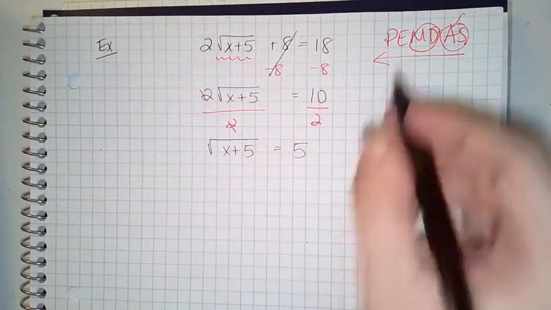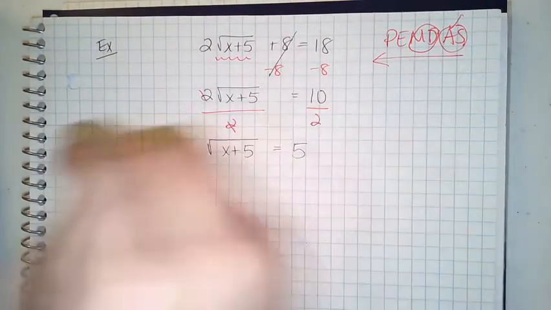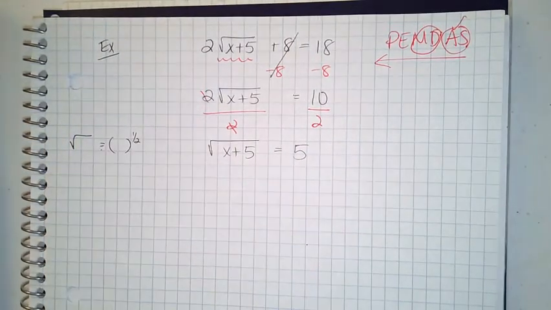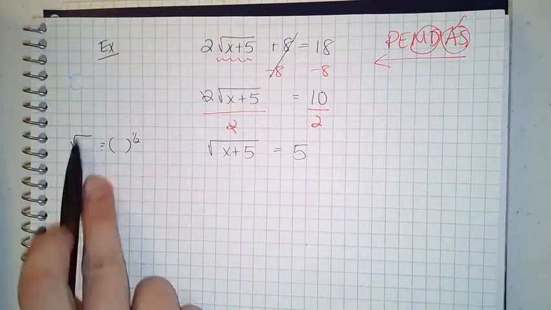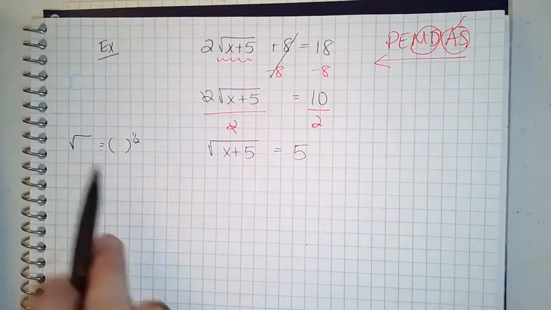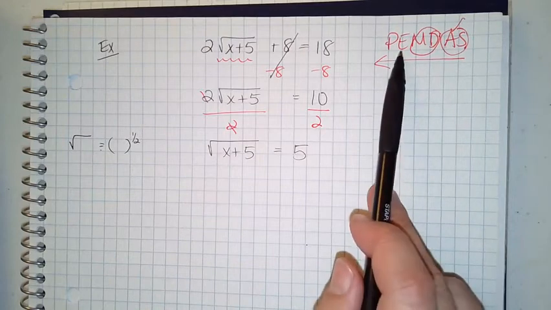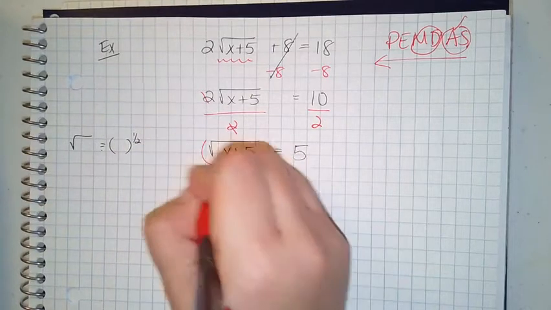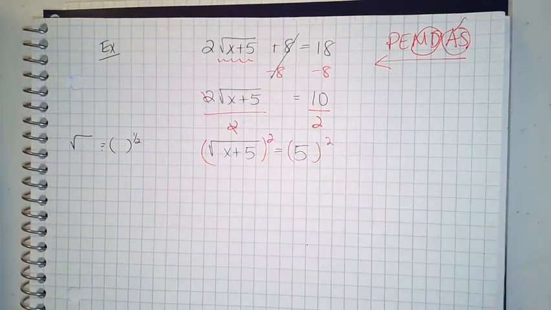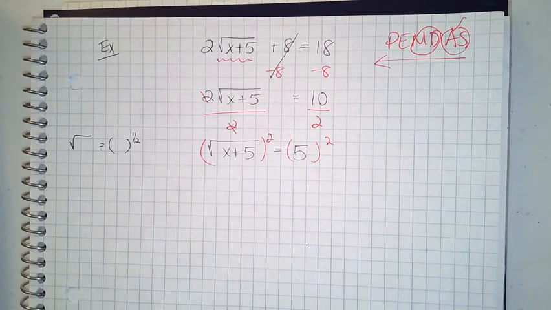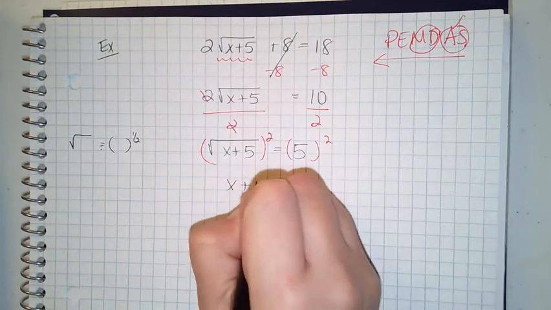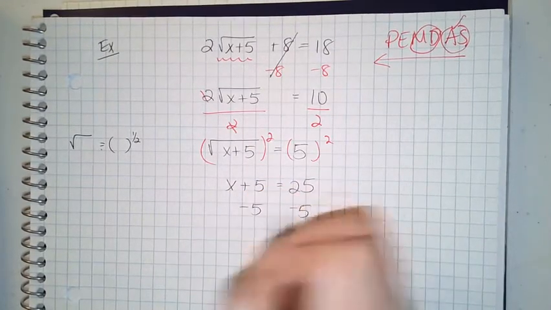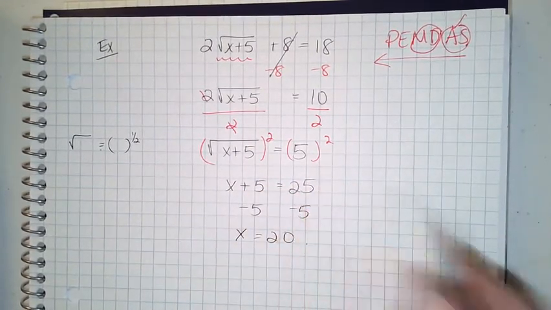And now we're going to undo our exponent. And interestingly enough, the square root of something is the same as raising something to the 1/2 power. You don't have to worry about that, but it's just an additional notation. So some people might say this root is not an exponent, but it actually is. So I'm going to square both sides. When I do that, I get x plus 5 equals 25, minus 5 from both sides, and I get x equals 20. Well, that looks pretty good.